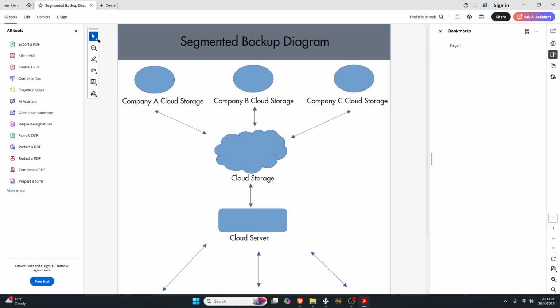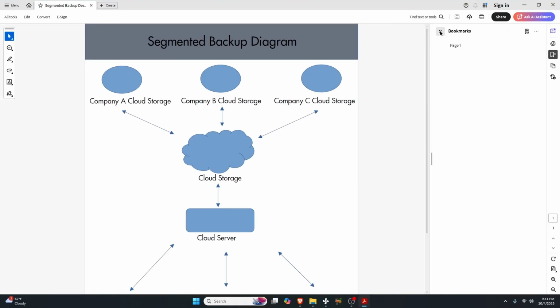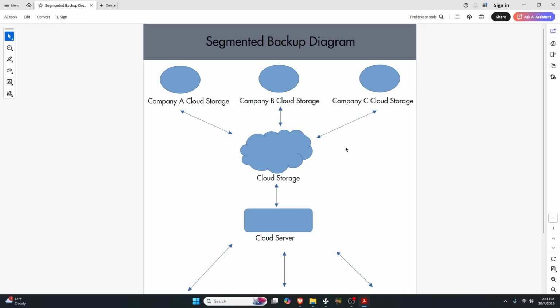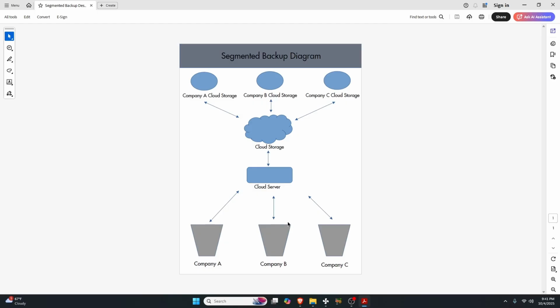So first, what I have here is a backup diagram that I created. This shows how it's done from start to finish. It's simplified to show three different companies, let's say three different examples. This company has got 10 computers. This company has maybe a server and some computers, and this one maybe has a server, some cloud data, and some computers. Doesn't matter what they have.